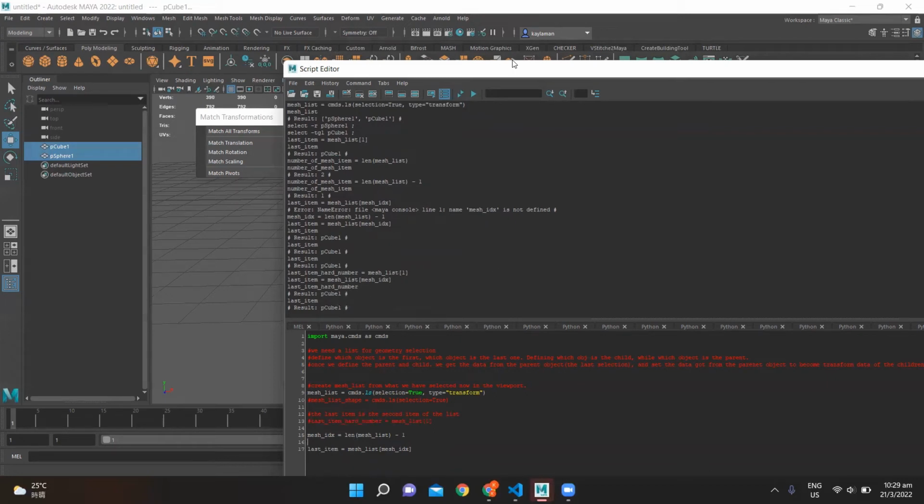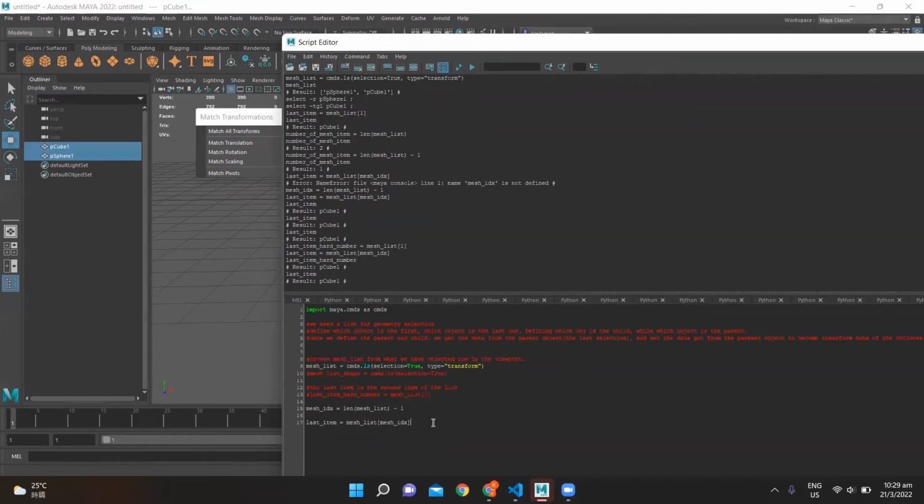So next step, we need to get the transform attribute from the last item, the parent object. Get the transform attributes from the last item.